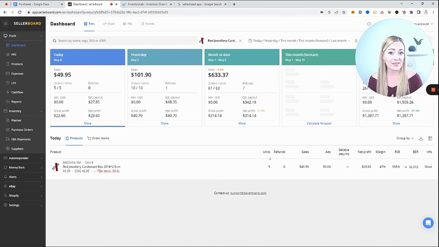So if you're an app person and you're going into the stores, then you're definitely going to appreciate the SellerBoard app. That in and of itself could be a video for you guys alone. But yes, they do have an app, and the view that you see from that app is just as amazing and just as detailed as you can see from your laptop.